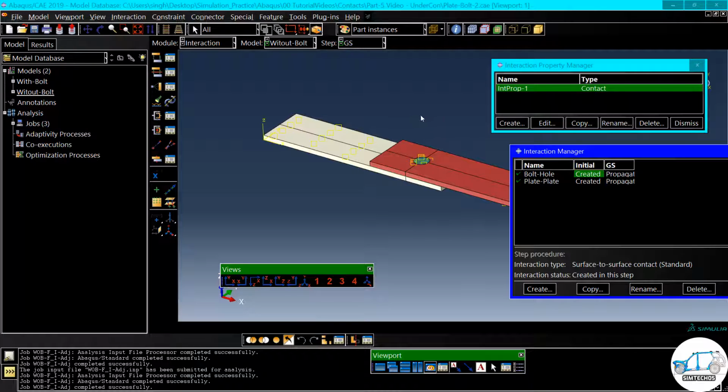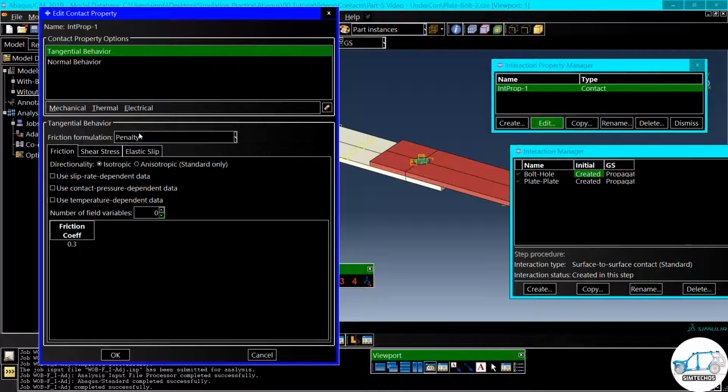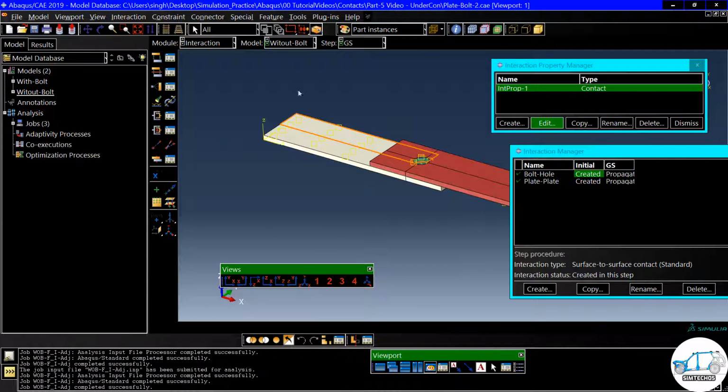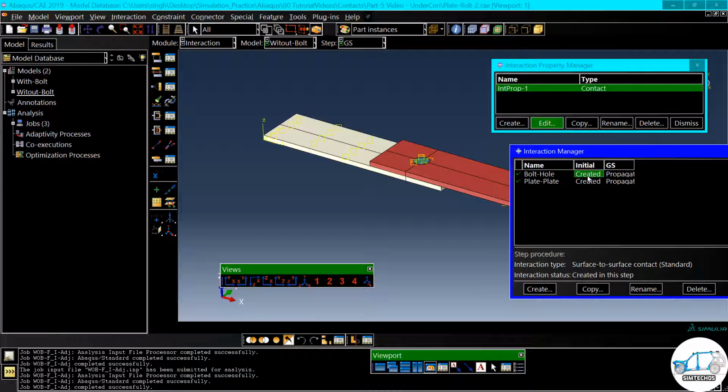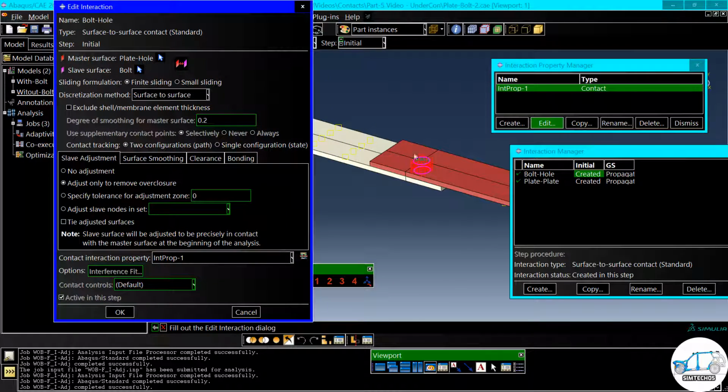Say we have a frictionless property. Click on edit. Throughout we have the frictionless property, but a few of the components look like they move in free space. So just go to define the property. As I told you, this is not a problem of overclosure.